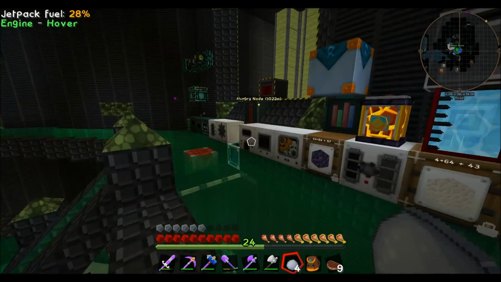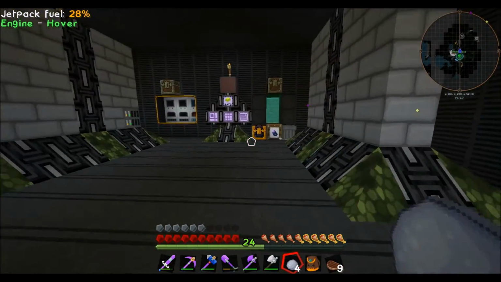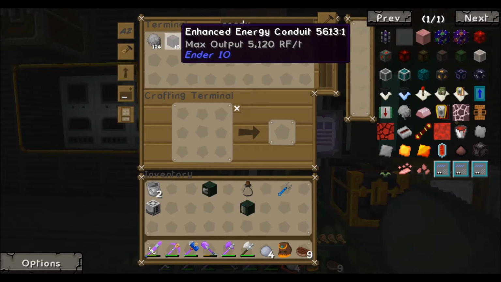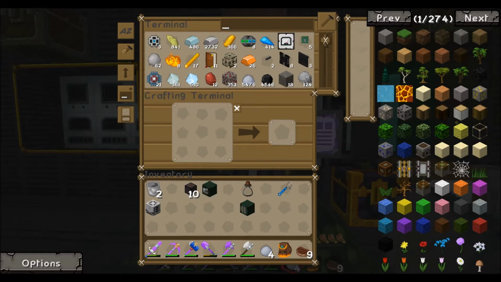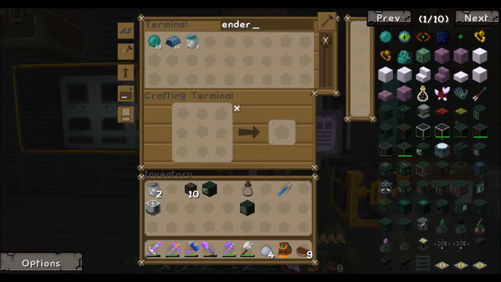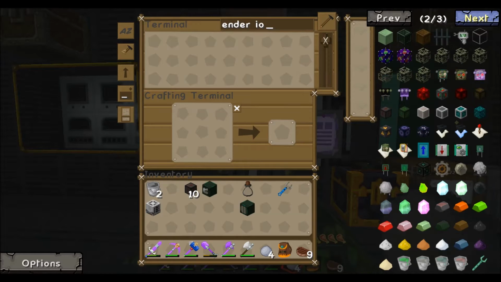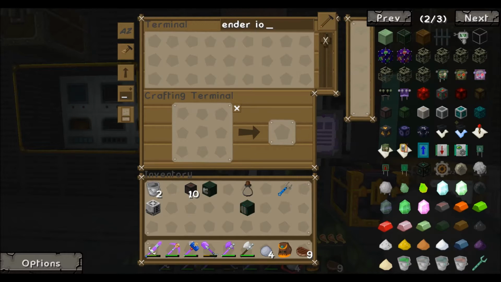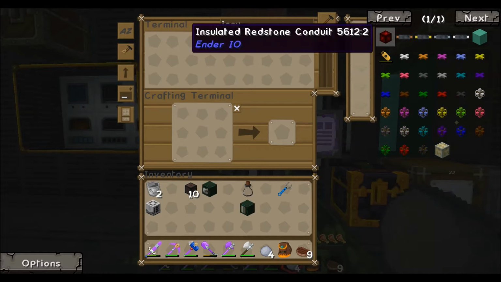Now that we have that, we're going to need a few more things to get this rolling. This is a powered spawner, so it's going to need some power. So we're going to come over here, we're going to grab our conduits. We're probably going to need a lot more than that. And we're also going to want some way to transfer a redstone signal. So I like to use the Ender IO redstone conduits, the insulated redstone conduits. I believe we have some of those. Or maybe not. So we're going to have to make some.